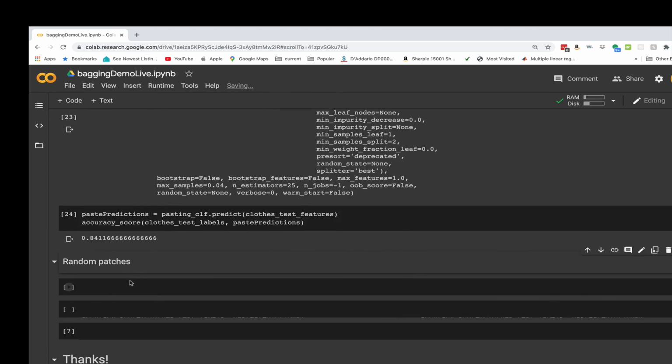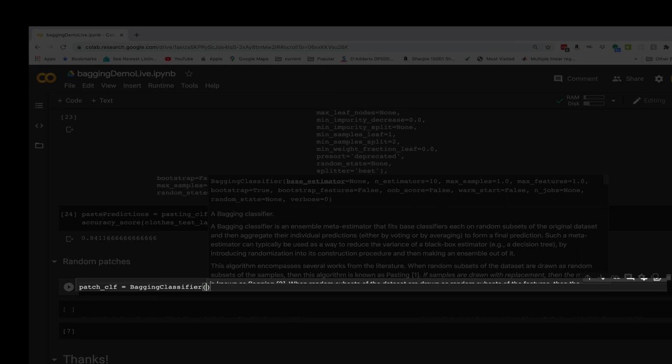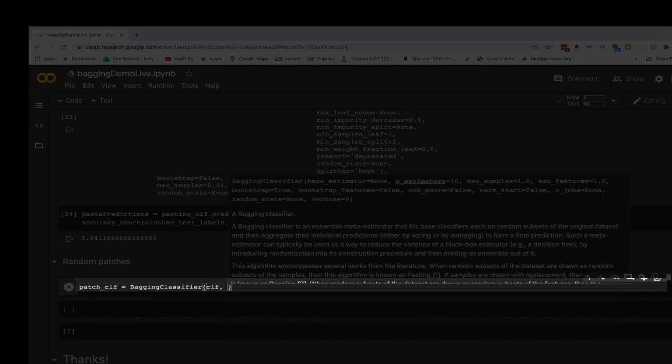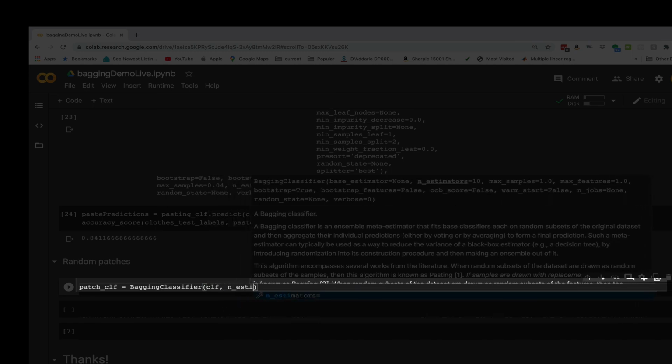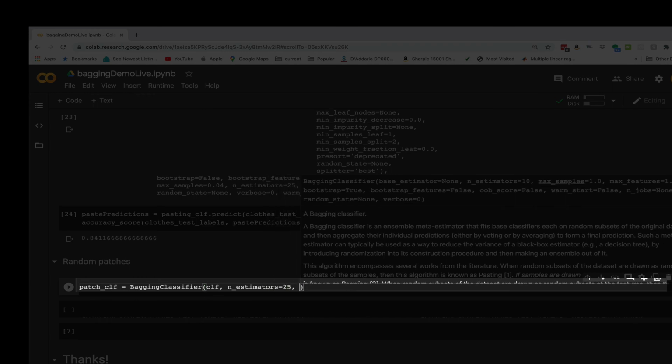And finally, let's skip random subspaces and try random patches. Okay, let's create one. Let's call it the patch classifier. Okay, CLF. Let's go with 25 again.